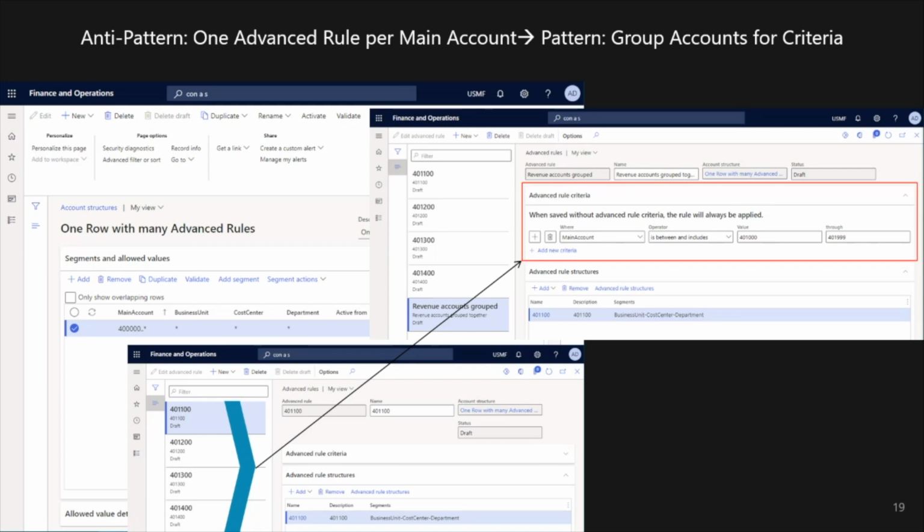But certainly making one row per main account is not the advised approach. It does make more long-term maintenance, and you're constantly having to make drafts and reactivate things in order to allow a new main account to be used. So if we go back to the fundamentals and you have a good financial architecture and you've thought through the chart and structured and grouped things well, this should be a lot easier to maintain long term.